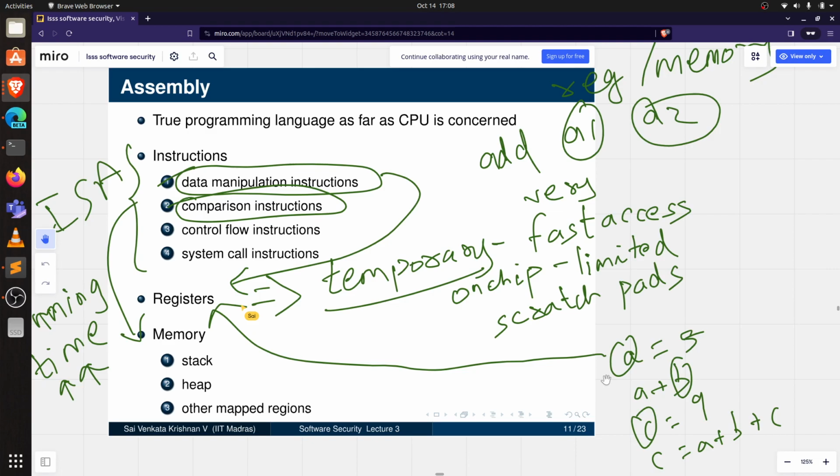And these registers act as scratch pads. They are limited in size. So for example, if you get some idea, you just scratch it on a piece of paper, and later when you go back home, you ponder upon that idea and properly draft it in your diary.